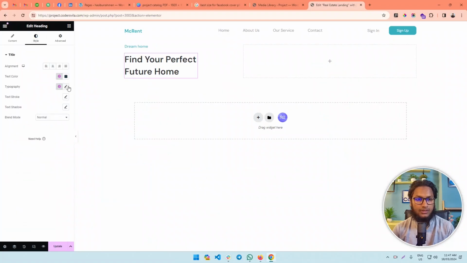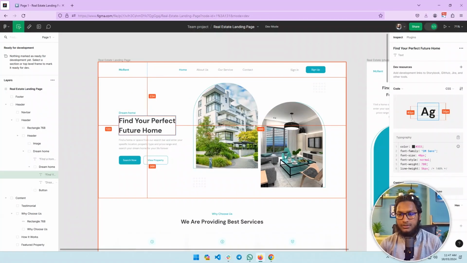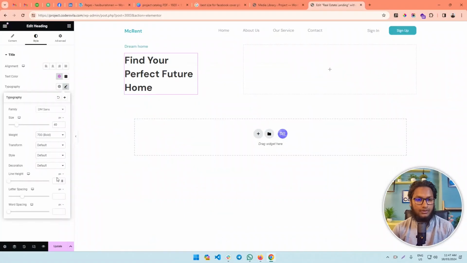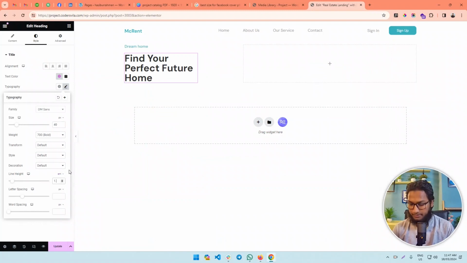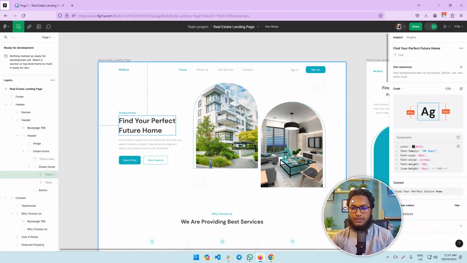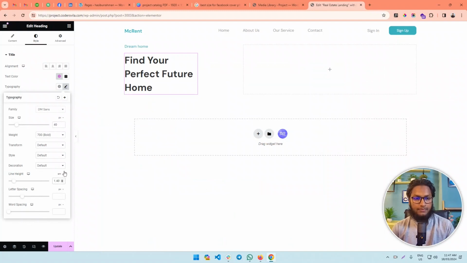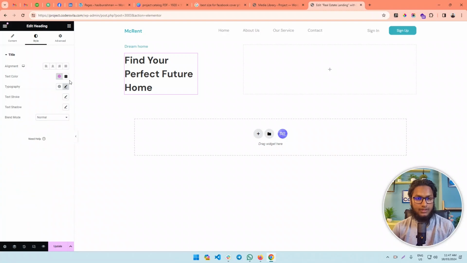Let's use the heading color, 40 pixel, should be 700. And what's the line height? 1.4. So percentage means em, like you see here there are 140%. So 140% means 1.40 em.